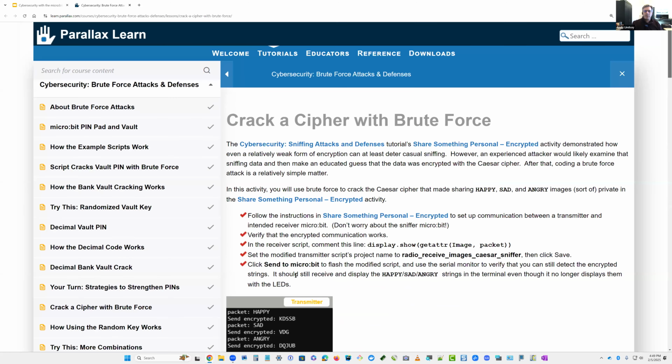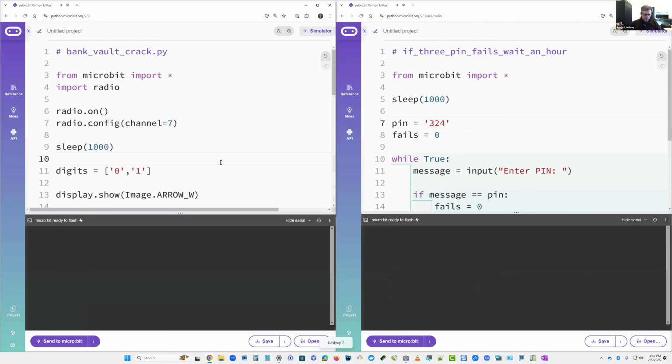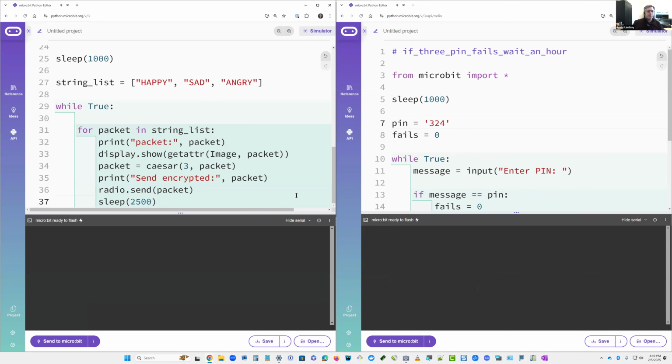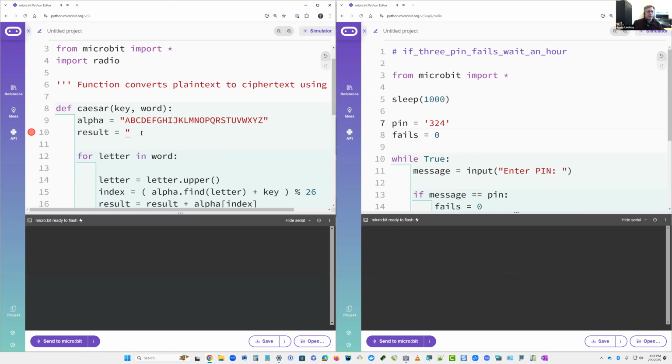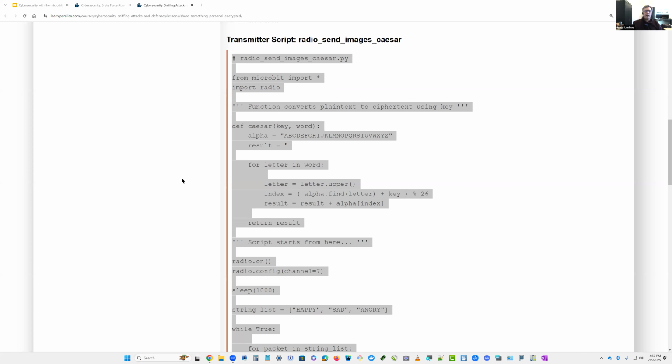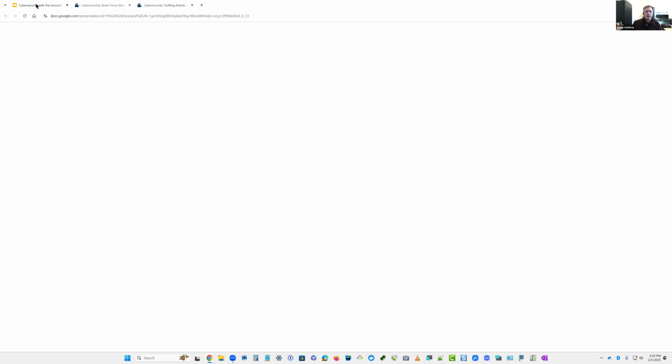This is another one that is missing its apostrophe. So I'm going to correct that and then paste it through to you, or quotation mark, Control A, C. Okay, so here is the original share something encrypted in the chat, and we can run that.